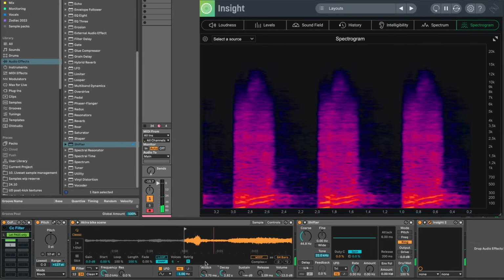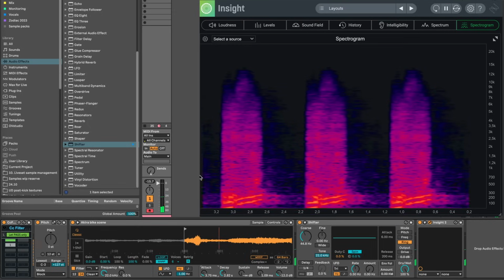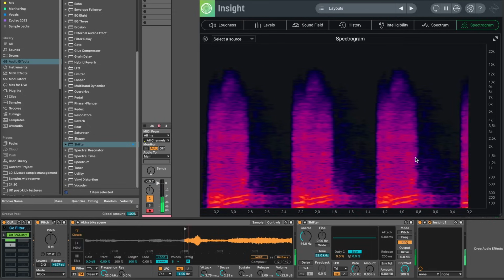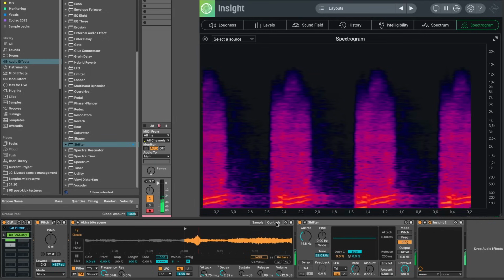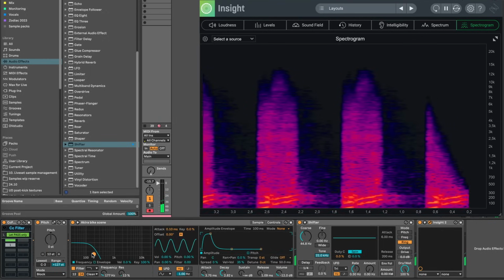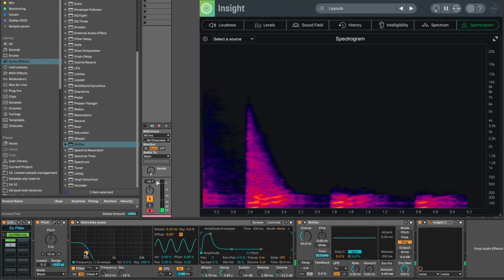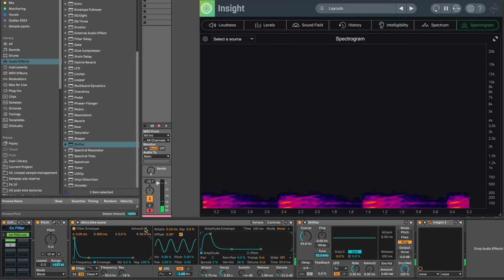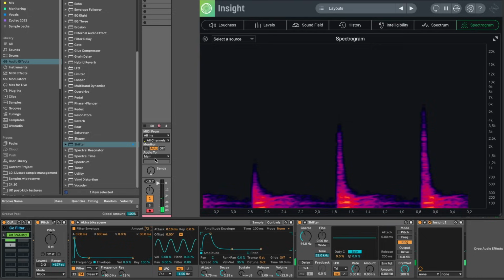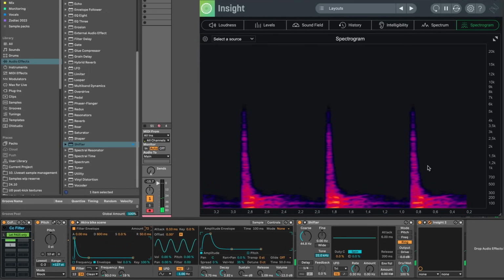Now let's think about that other dimension, the dark versus bright. Do we want all of these frequencies up here? Maybe not. Maybe let's put on some kind of a filter. Let's take away these frequencies and then let's give them back with an envelope so that we get a little bit of a transient or at least some kind of an articulation to the start of the sound. So here we give all the frequencies back at the start.